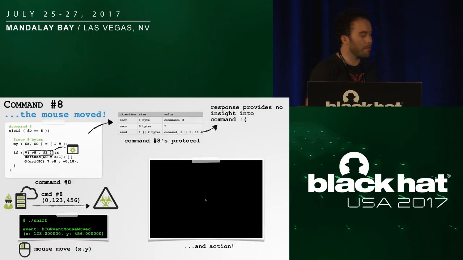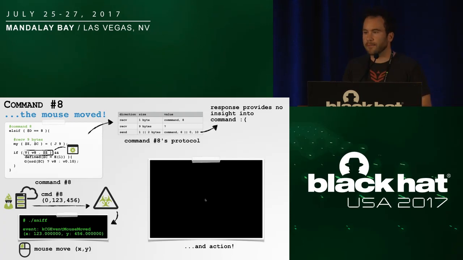All right, on to command number 8. Again, we briefly first triage this command. We see it expects an additional 9 bytes. Again, it then drops and execs that embedded binary, passing in those 9 bytes. And for its response, it only sends back 1 byte, which is either a 0 or a 1. So unlike the screen capture command, looking at the response, we have no idea what this command does. Like, what does a 0 mean? What does a 1? What did the malware even do?